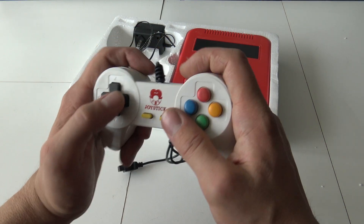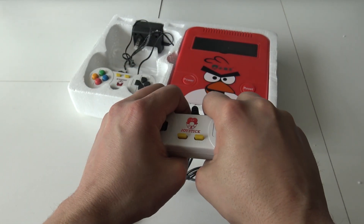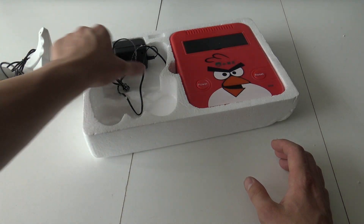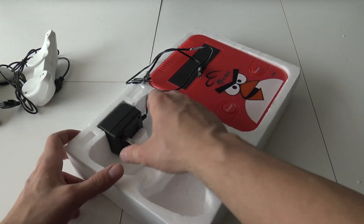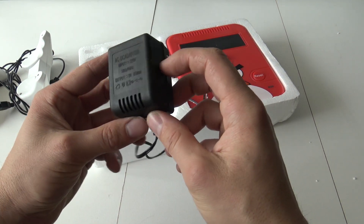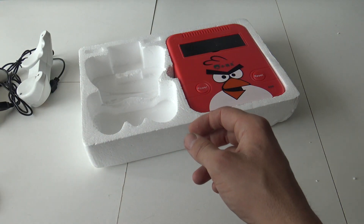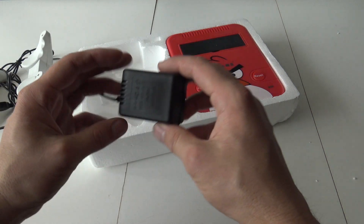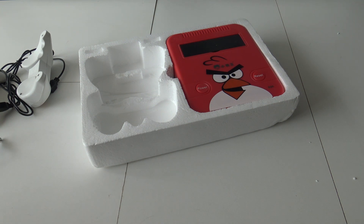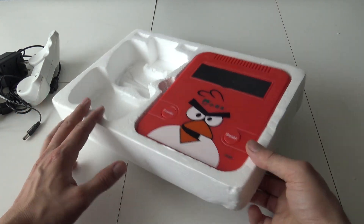It feels horrible — chemical plastic. They are very horrible. I think you can break them. Oh, they're pretty sturdy. Cheap shiny controls, not bad. What I really hate about these fake clone systems is they come with very horrible AC-DC adapters. To be honest, I'm not even going to attempt to use this. I opened some of these up but they are very cheaply made — you can even hear noises inside of the power supply.